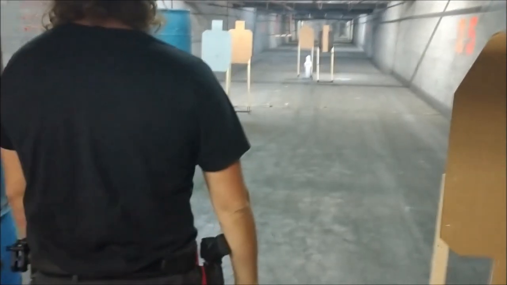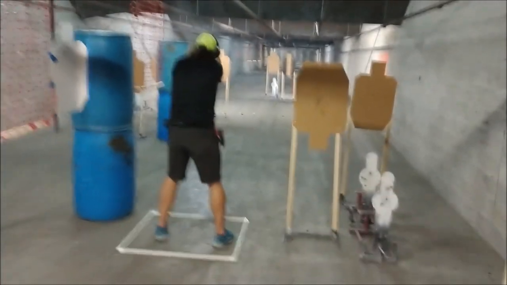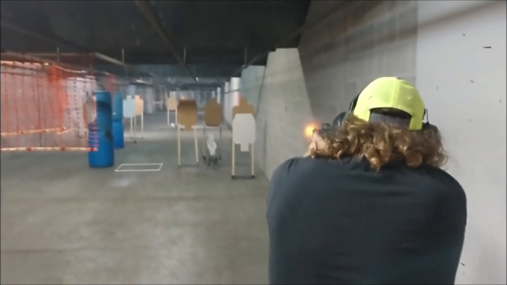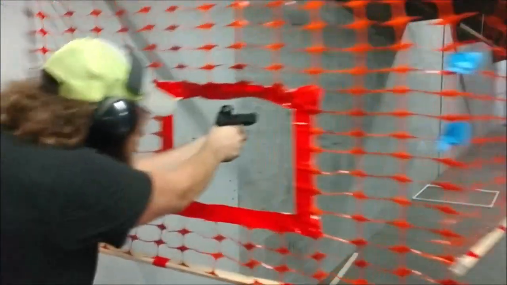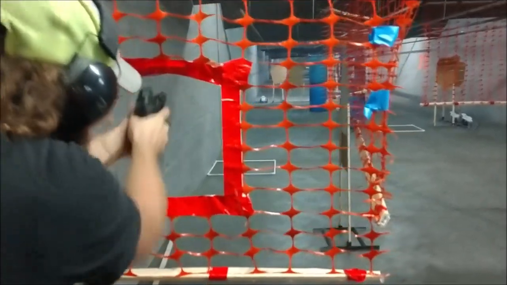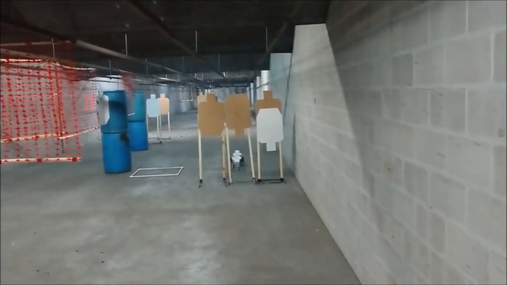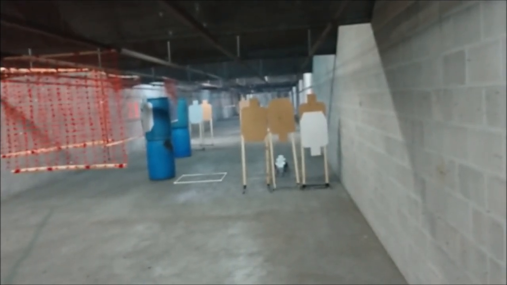Relax the sides. Shooter, are you ready? Stand by. Finish, unload, show clear. Next clear, hammer down, holster. Range is clear. So the last course of fire will read as such: targets 1, 2, and 3, T1, T2, T3. This is a Virginia count course of fire, meaning there are no makeup shots.